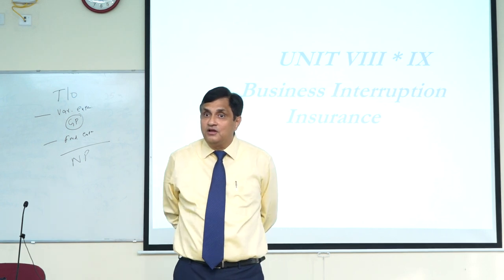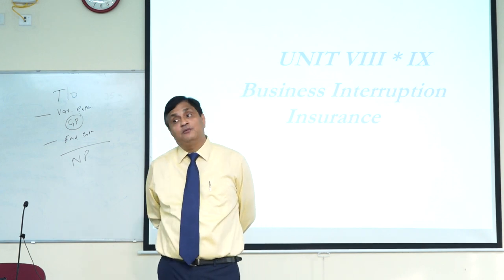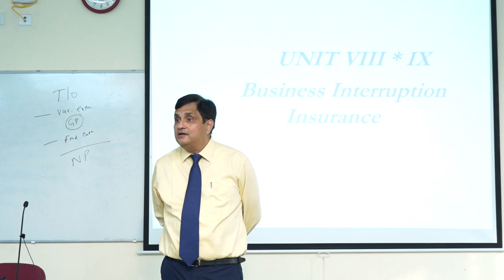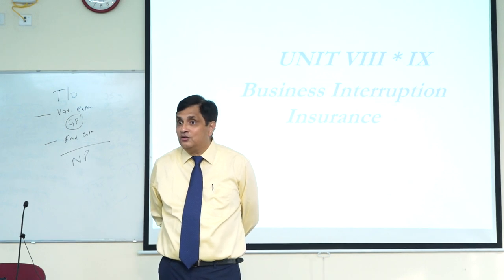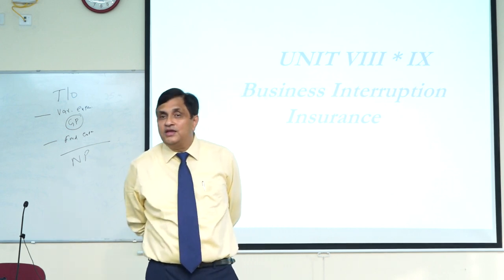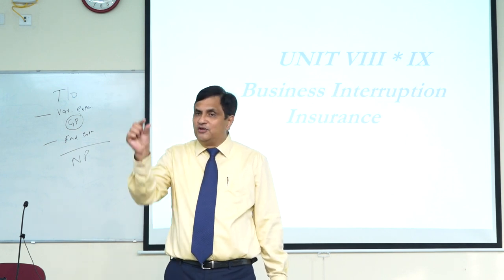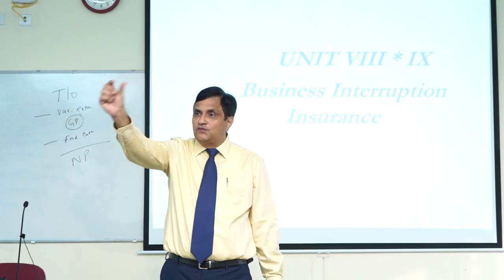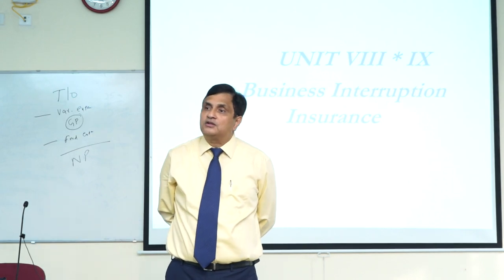Similarly, wages. It is possible that you say, if I have an interruption for 6 months, I am removing all the workers, and I am not going to expend anything on wages. Then they become variable. But is it practically possible to remove all workers? No. You will have to keep workers. So, you will have to treat them as fixed charges. There is something called dual wages. Fundamentally, for the first 2 months, I will keep all workers, so I cover for 100%. From 2 months to 6 months, I will remove 50%, so I cover for 50%. After 6 months, I remove all, 100%. Then I cover accordingly. So they are not on a dual wages basis.